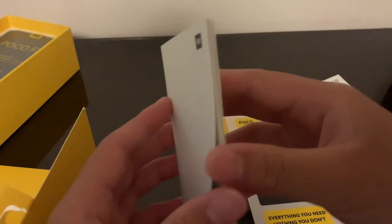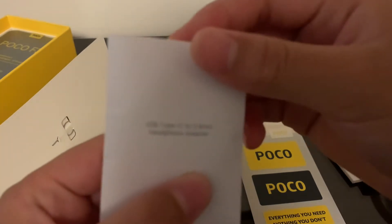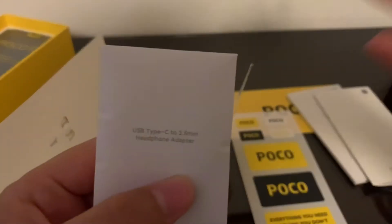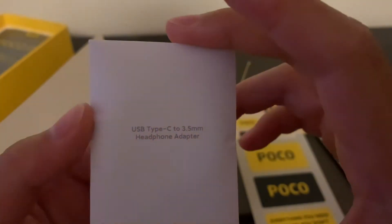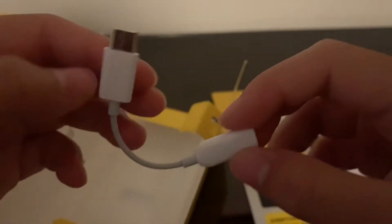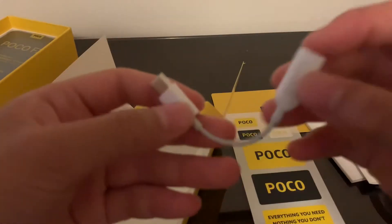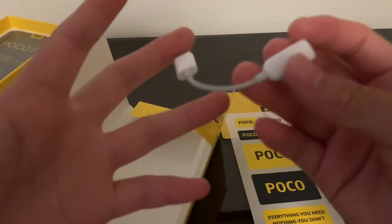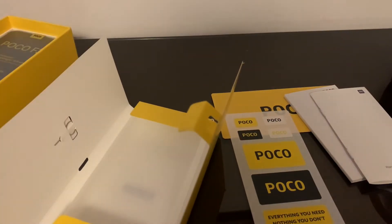We got a warranty card — not very exciting. Now this might be a big deal to some of you: I mentioned earlier there's no 3.5mm headphone jack, but it does come with a USB Type-C headphone adapter in the box, which is awesome. Remember when the iPhone 7 dropped the headphone jack and included a dongle? Apple stopped including it eventually, which wasn't great — so it's nice that POCO includes it here.